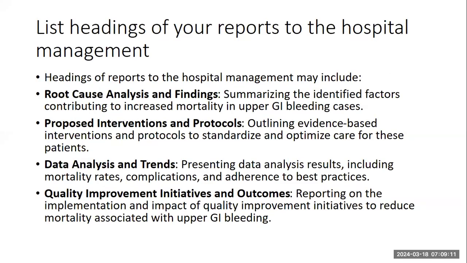List the headings of your report to the hospital. After finishing the report, the headings that I will use to convey my report to the hospital will include the introduction and background, then the root cause analysis and findings, where I will summarize the identified factors contributing to the increased mortality in upper GI bleeding cases.